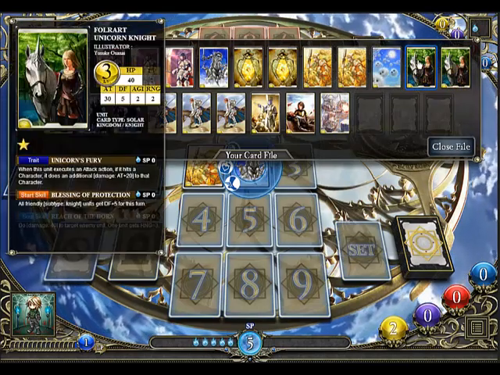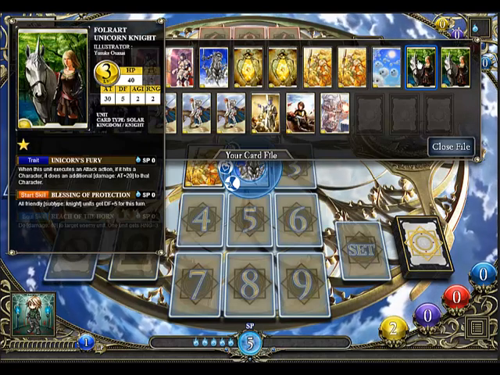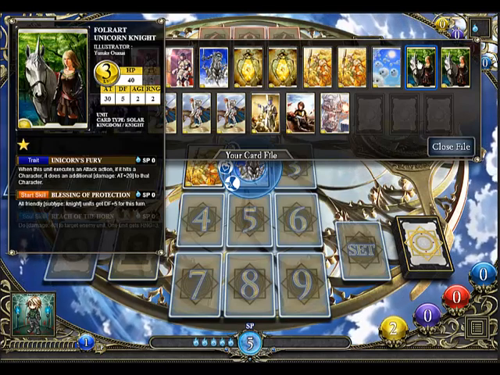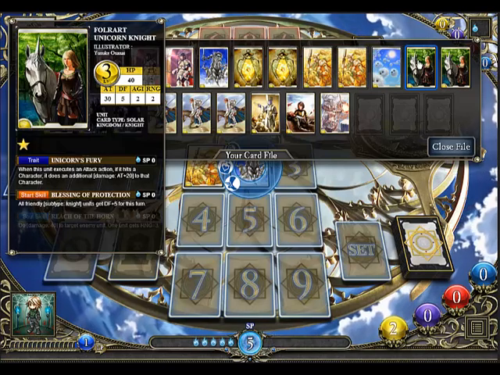Now, take a look here. We have Unicorn Knight. She has the skill of buffing all your knight units with defense plus 5. So, what are knight units? You can see here under unit card type, it says knight. And that means she's a knight.